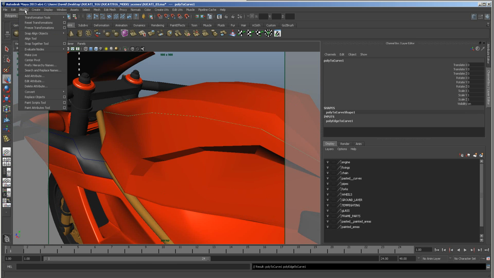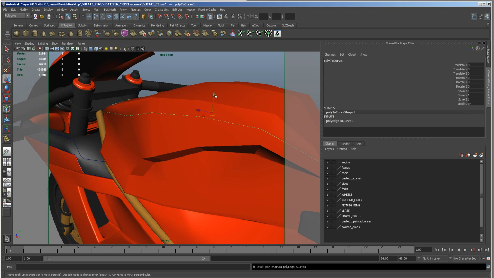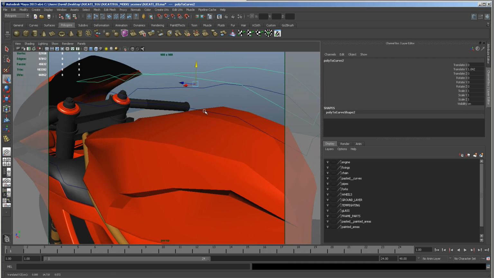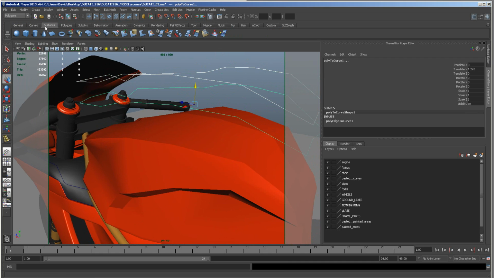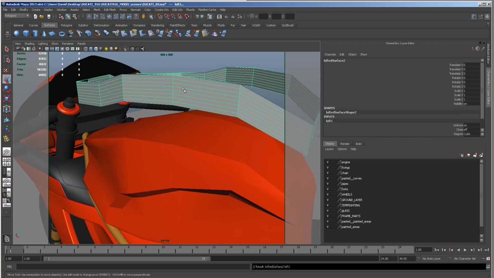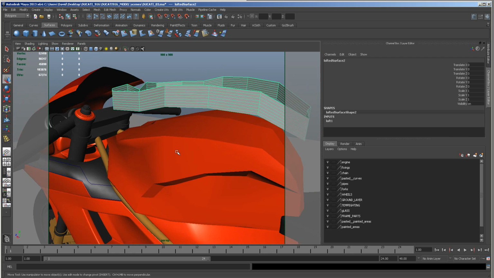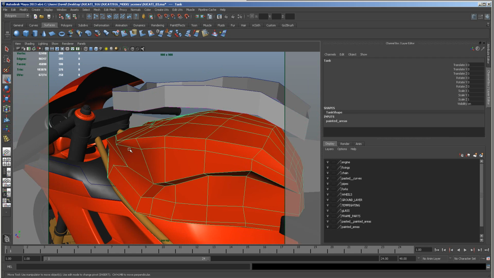Now I can center my pivot point, and I now have a Nurbs curve which I can generate a Nurbs surface of. So if I press Control D, I could take these two, come back into surfaces here, and I could loft between them, giving me something that's going to match up exactly with the contour of that tank.